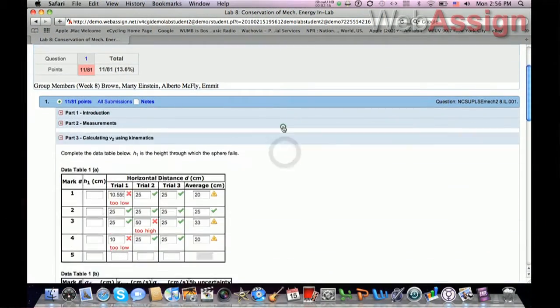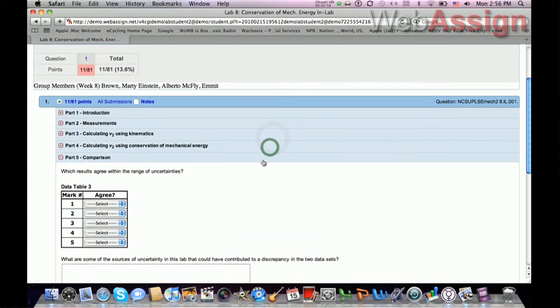And this here is the new feature called the Inlab activity. And it's designed to replicate the student experience in the worksheet that they have to fill out and the work that they do in programs such as Microsoft Excel. So we ask them some standard questions, state the purpose of the lab, what equipment did you use, and they have the ability to control how much content they see on the screen. We're not doing any sort of restricted progression with this question. They have the ability to see whatever they want by clicking on these little expand collapse bars here.